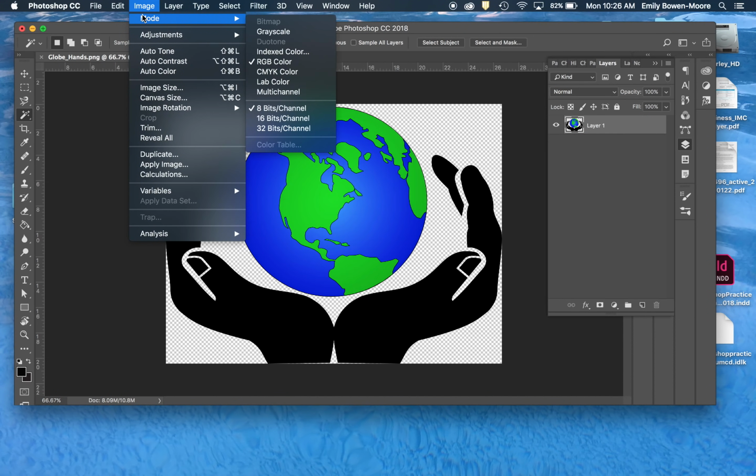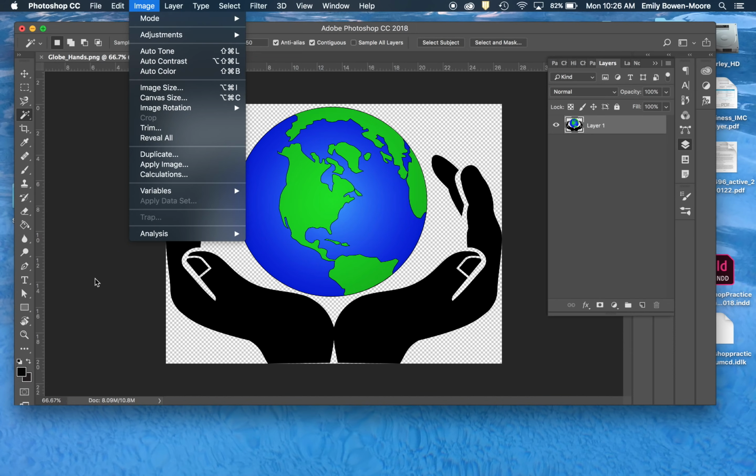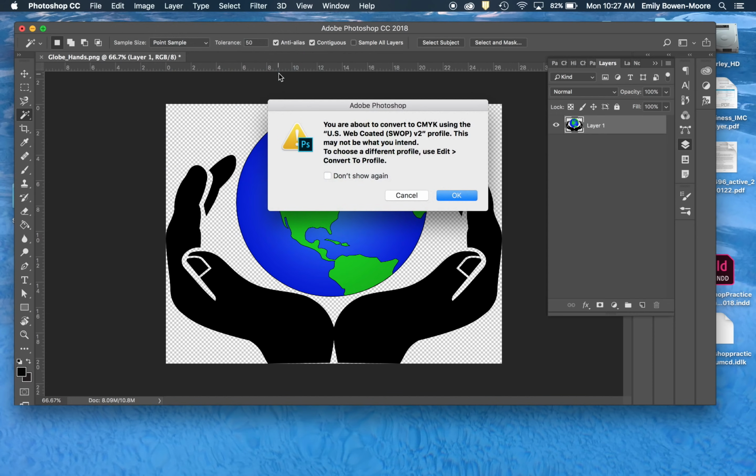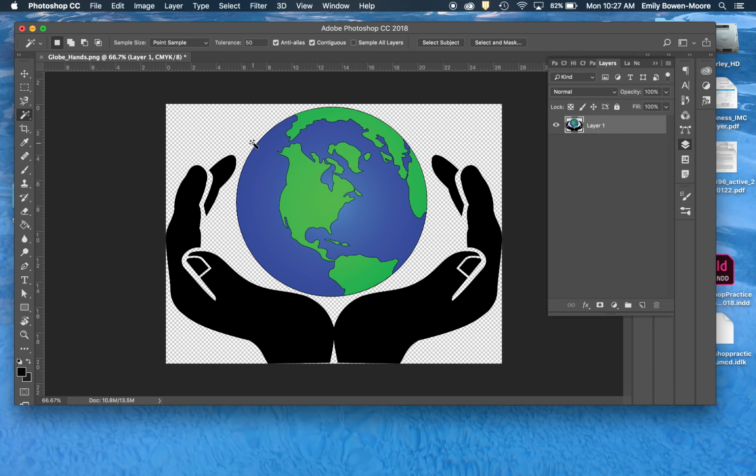I'm also going to go up here to Mode because we want our image mode to be, right now it's an RGB. A PNG is designed to be for web or computer. So if you get anything from your cell phone or the internet, usually it's going to be RGB color mode and low resolution. So that's what we're going to adjust as well. Since we are designing this technically for print, we're going to switch to a CMYK color model. And you can see how the color changes here.